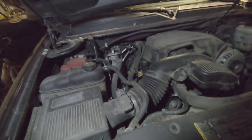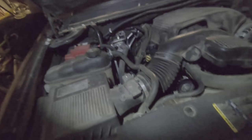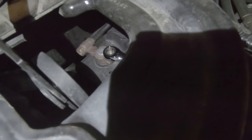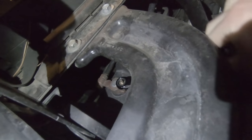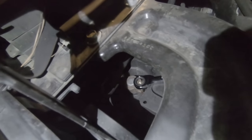Alrighty, looking at our 5.3 Vortec engine bay, I need to find the battery right over here. And then I'm gonna disconnect the negative battery cable just in there. There it is, you guys can see it now. It's pretty simple and easy, of course, just a 10 mil, as most batteries are.